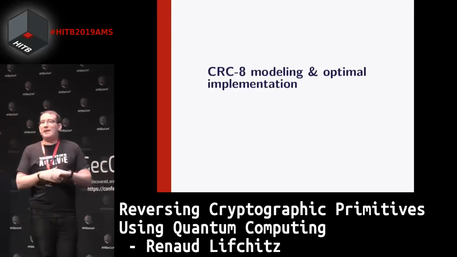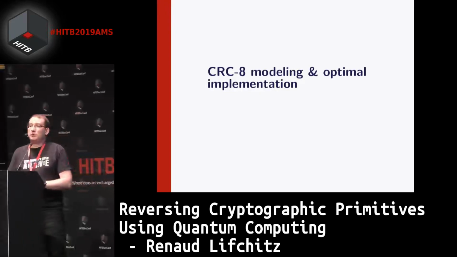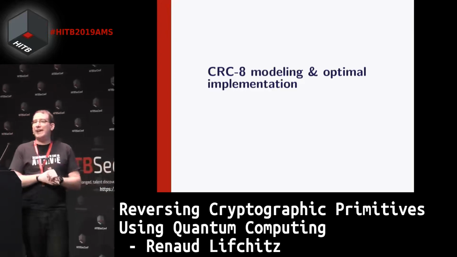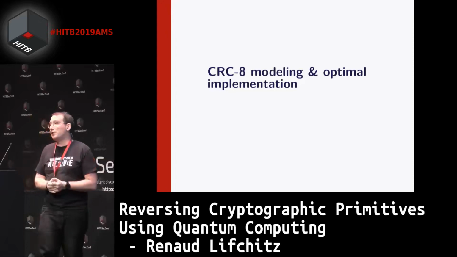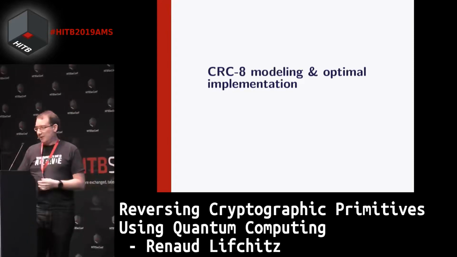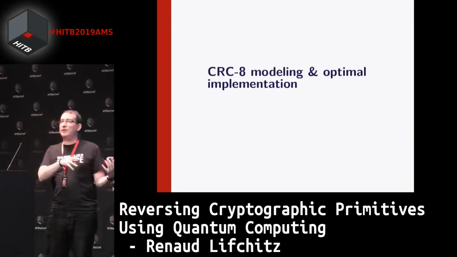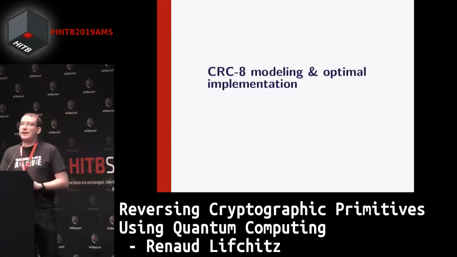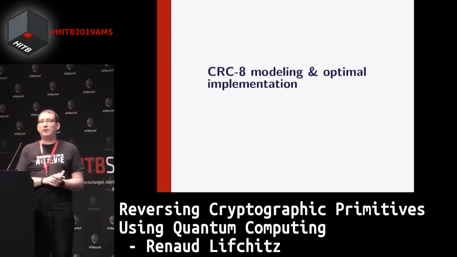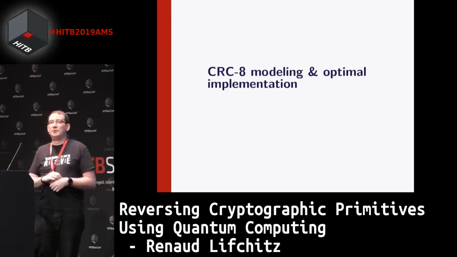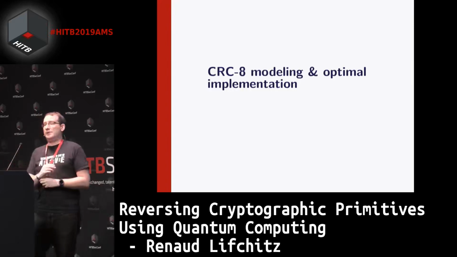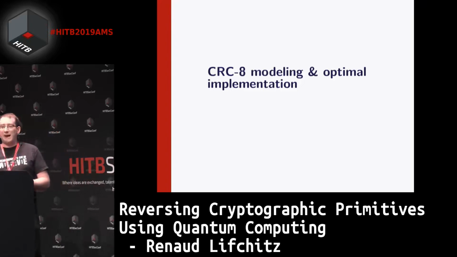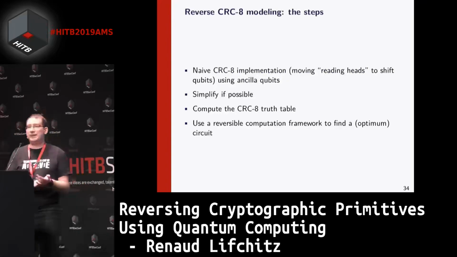So as an example, I have modeled a simple function you probably know, which is CRC8. CRC8 is not a cryptographic function, but is a hash function that's not that easy to reverse without studying the mathematical properties. CRC8 or CRC16 is used, for example, in zip archives to tell you that the file is not corrupted during the storage or the download. It's used for integrity purposes.